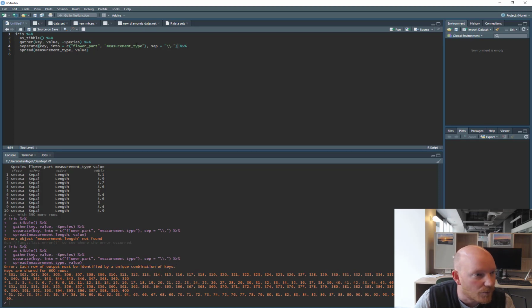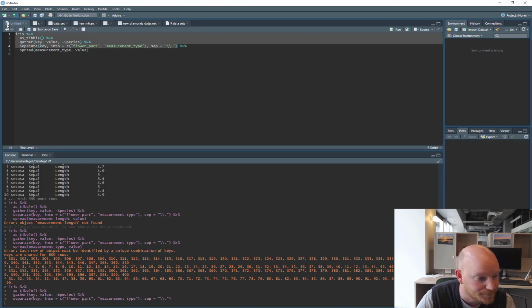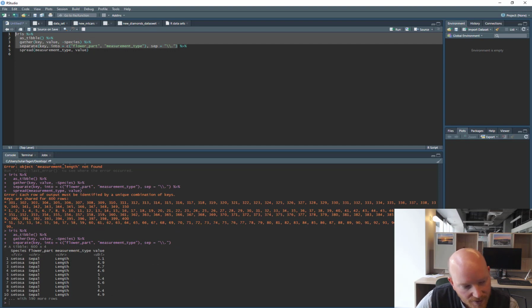Okay, the reason why this isn't working is because for these first two, let's say, if I shift this column out, there's nothing to differentiate these two rows from each other besides the value. So it's going to be setosa, sepal, and then one column is length and one column is width, but it doesn't know what to do with multiple values.